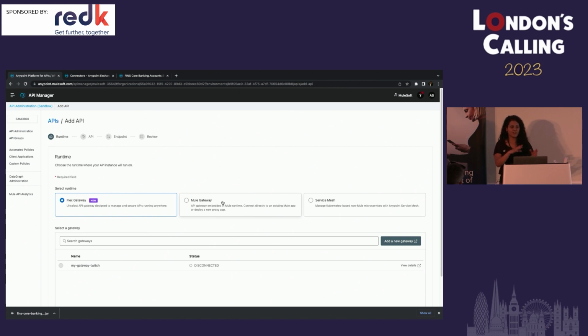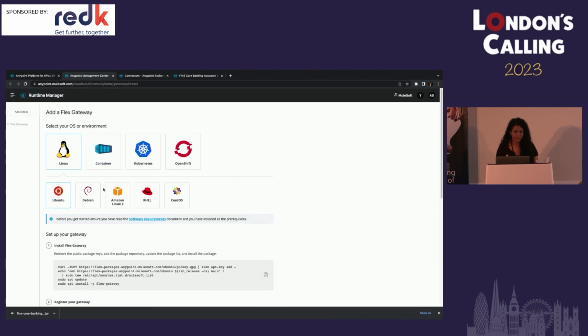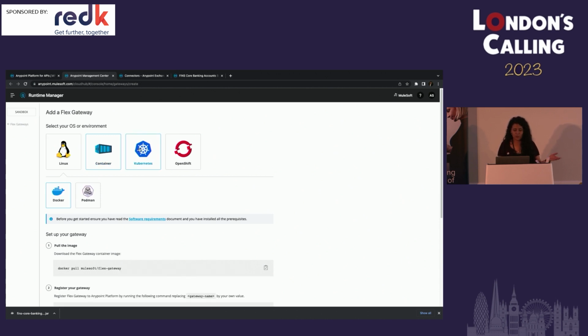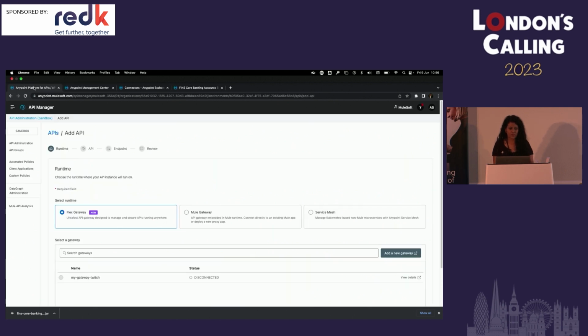So we are taking care of everything in one place: the logging, monitoring, security, managing your APIs and applications. It doesn't matter where your application is hosted, if it is a Mule application, if it is non-Mule, if it is hosted on MuleSoft's CloudHub, or if it's hosted on AWS, GCP, wherever it wants to be. If I want to create a new gateway, I can just go ahead, and I'll show you what the different options available are. You can just select your OS environment where you want it to be. If you want it customized, if you want a Kubernetes environment or OpenShift or anything, that is the flexibility that MuleSoft is providing you.